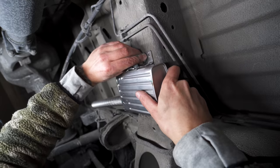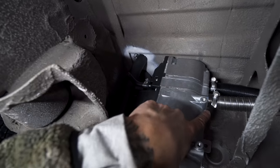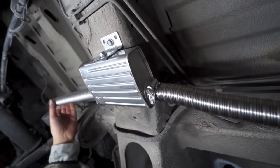Added some thread lock, and then popped it into place. We've hose clamped the exhaust here, and then it runs out, loops around, connects to our muffler, and then runs out this tip.